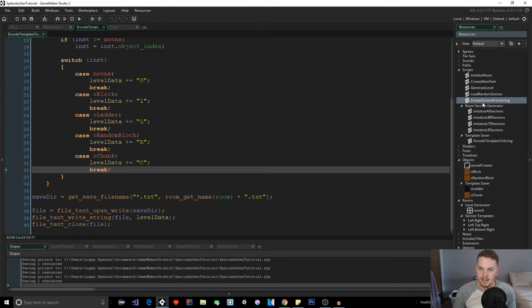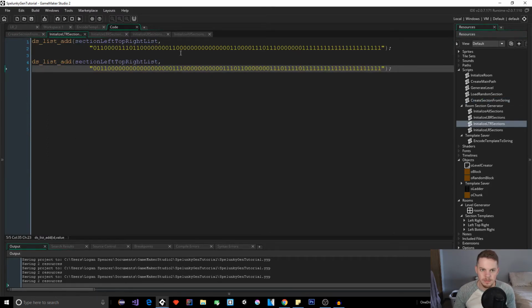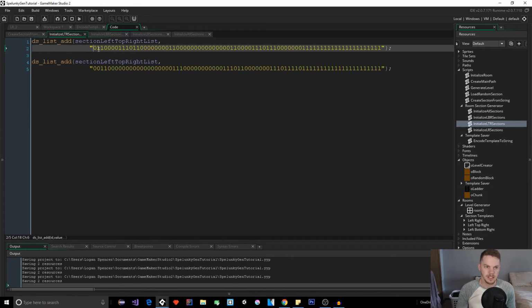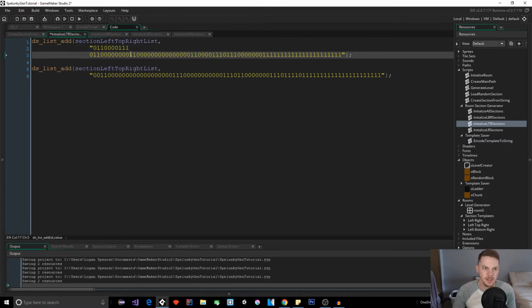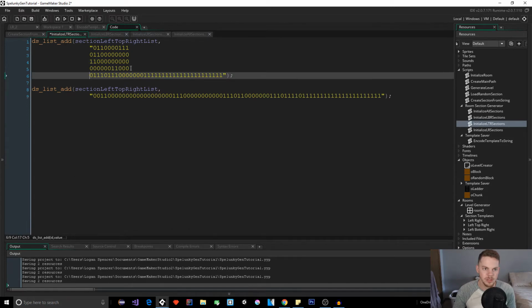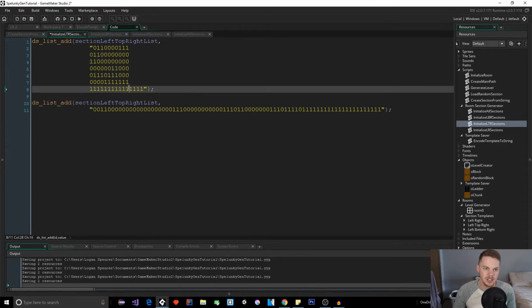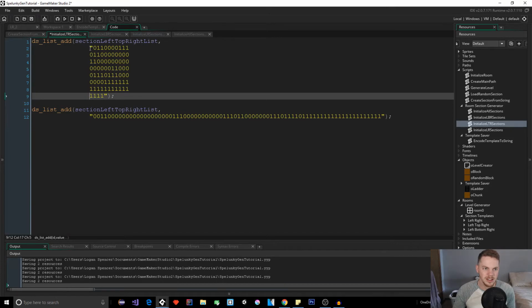Okay, and now that we can actually add these objects and create it, I'm going to add one into an area. I'm actually going to count over 10. I just went to the section left top right list, and I'm going to count 1, 2, 3, 4, 5, 6, 7, 8, 9, 10, and this is so I could visualize what the map looks like. You can actually leave it like this. Oh, did I not count 10 over?